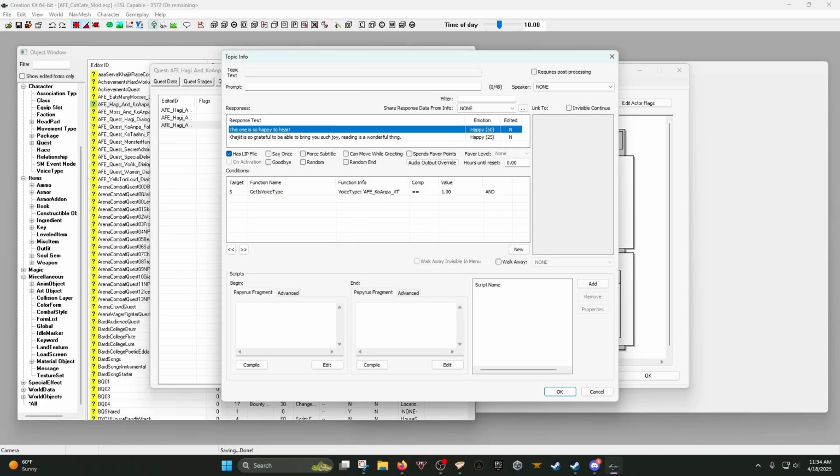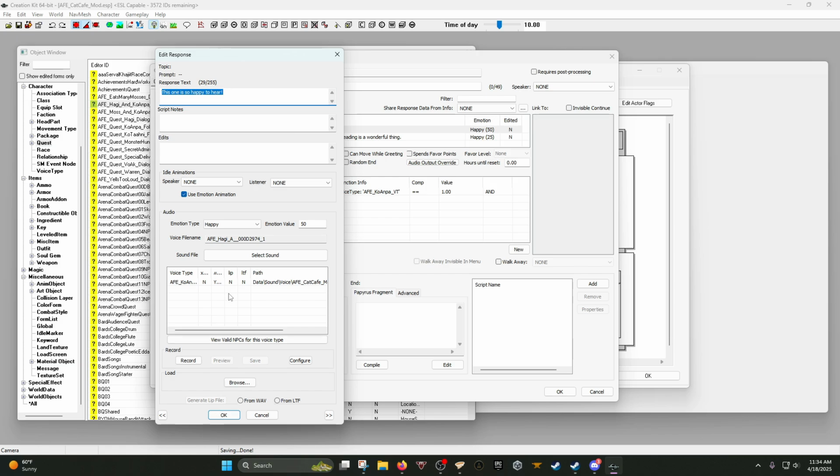Okay, so we went ahead and now we have put the voice lines in and exported them properly. It takes a bit of time, but there's multiple ways to pet a cat. I'm sure there's easier ways to do it. So next thing you want to do is go through the voice lines and click on them. Click down here on the voice type. Now click under here where it says generate lip file from WAV and generate lip file. And that'll generate the lip sync for you.